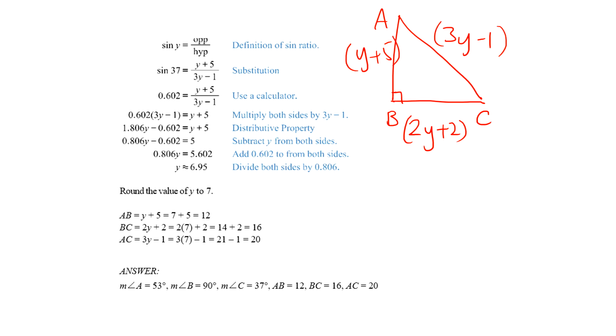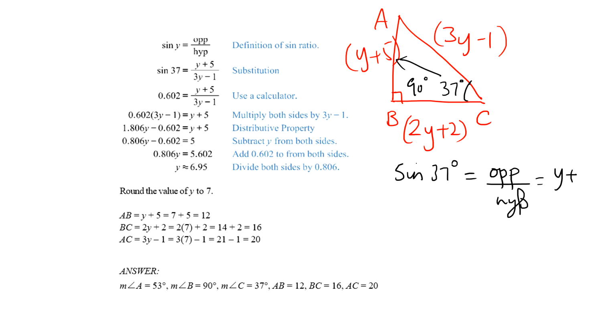Now let's apply trigonometry. Why am I applying trigonometry? Because I know it's a right angle triangle. One angle value we have already got as 90. So I can use sine as the trigonometric ratio. SOHCAHTOA we all know, right? So I'm going to use the value from the acute angle. Angle C is acute, so I will use sine of 37. So that means opposite over hypotenuse. The side which is opposite to 37, let's put the value y plus 5, and definitely the hypotenuse, which is the longest side, is 3y minus 1.